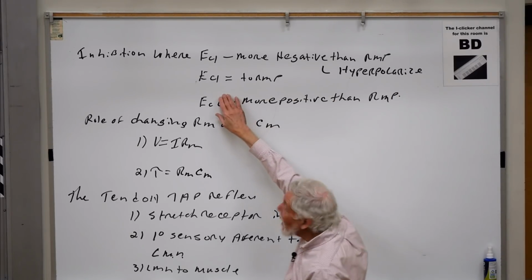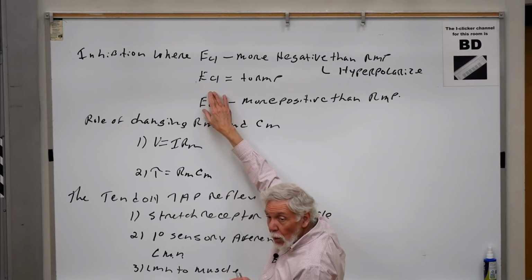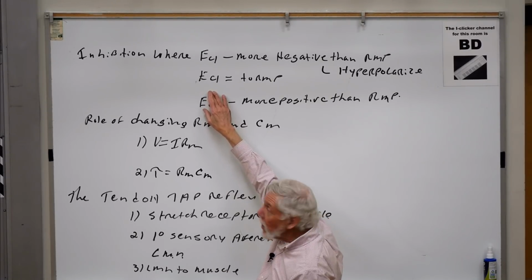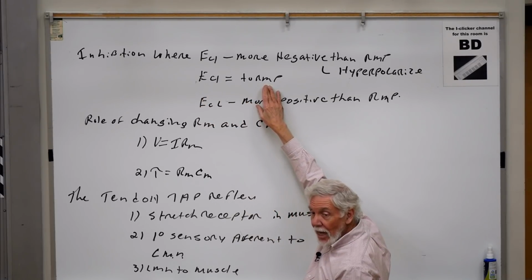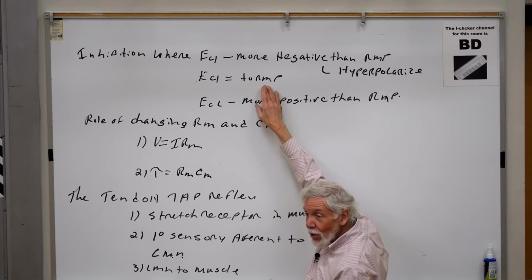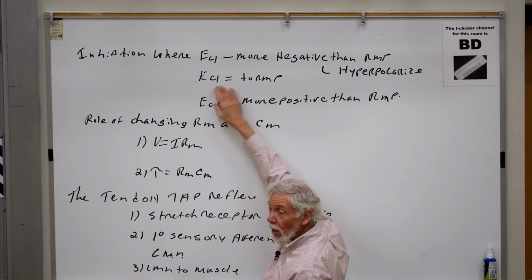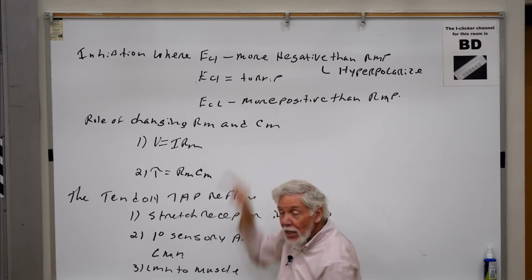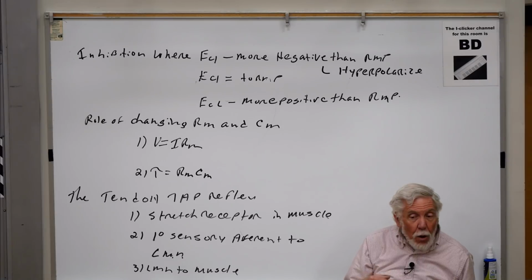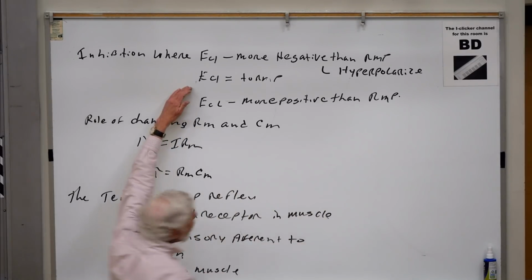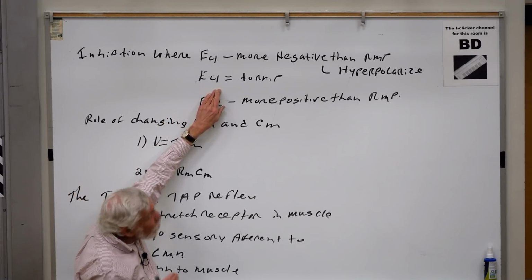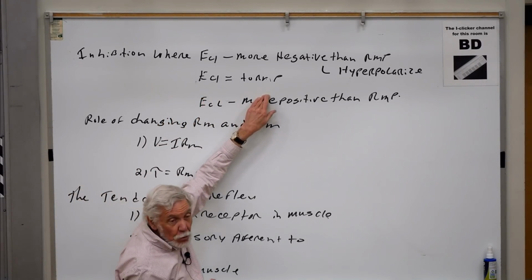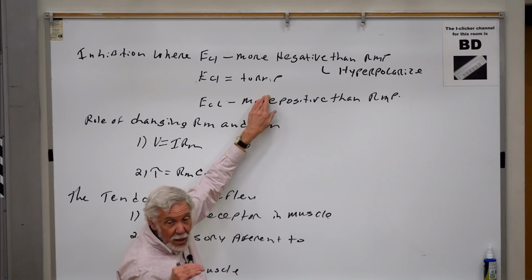But we can equally set the equilibrium potential, and different cells will set their equilibrium potentials at different points. We can set the equilibrium potential exactly to the resting membrane potential. And that means that when you open the chloride channels, the membrane potential doesn't change because the equilibrium potential for chloride is the same as the resting membrane potential. But it's still inhibitory because if now on top of that you try to add some depolarization, you fix the membrane potential toward or near the equilibrium potential for chloride, which is right at the resting membrane potential. It's fixed at that point.